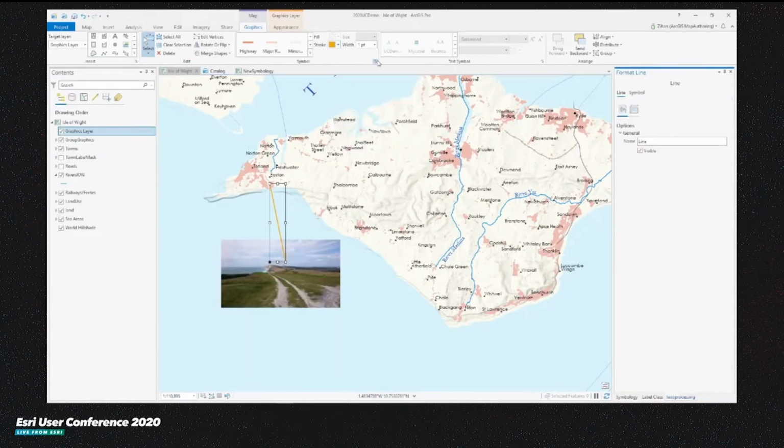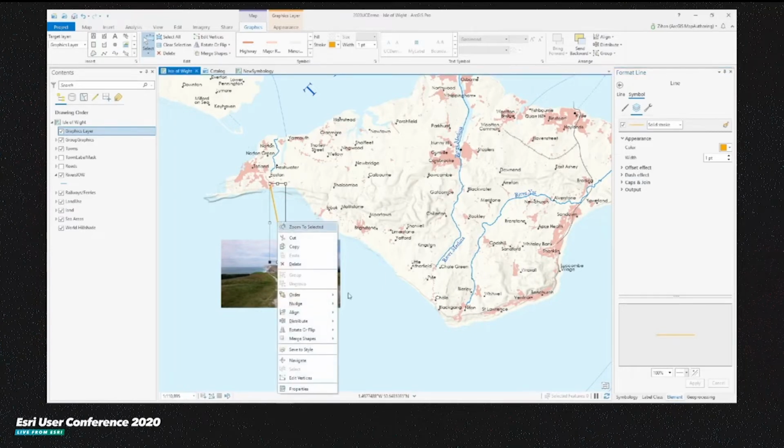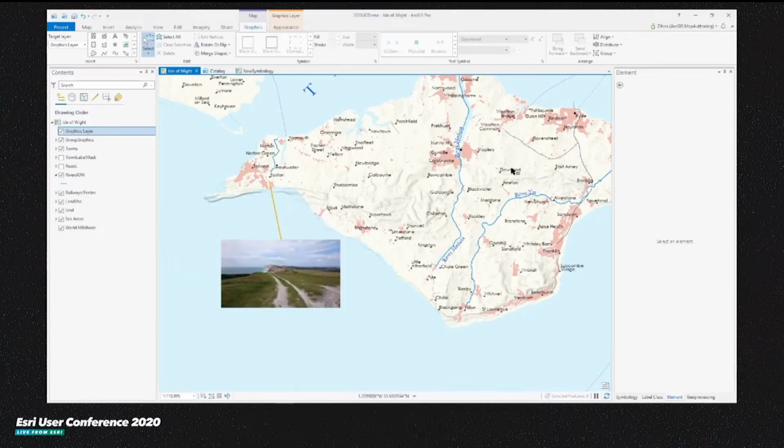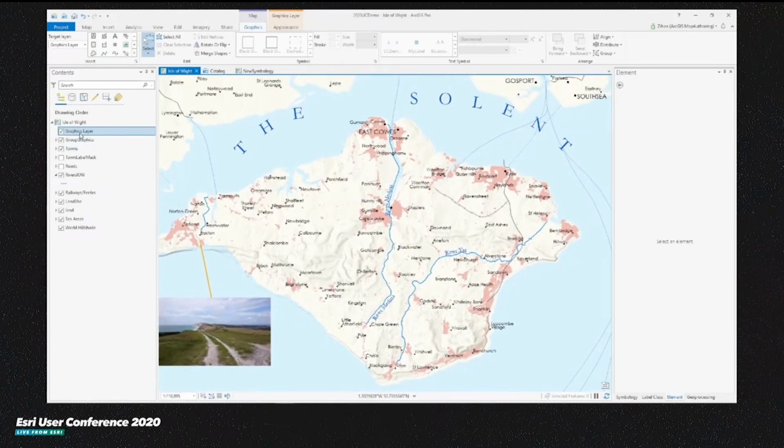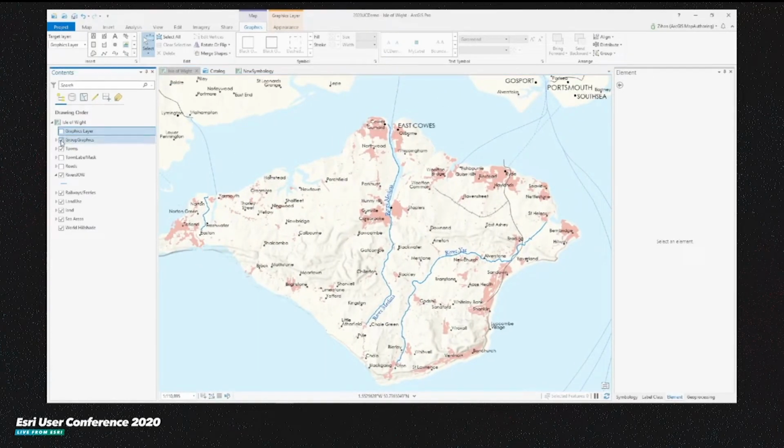You can also use this button, since graphics elements support the full capability to change all the style of our symbology. You can also right click, go to Order, and send it to back, since now it will not overlap with my image. One of the handy things is that all the graphics elements sit in this layer. You can just turn them on and off and toggle visibility, really handy, just like other layers in ArcGIS Pro.